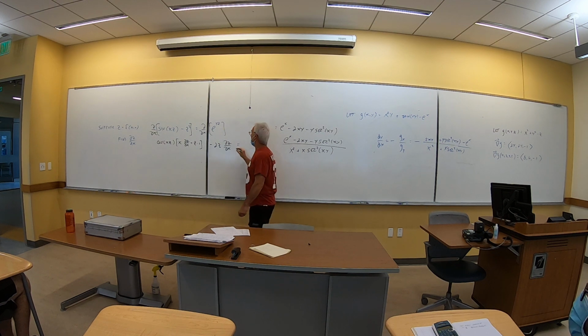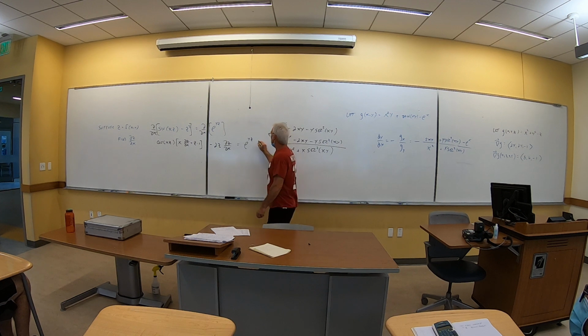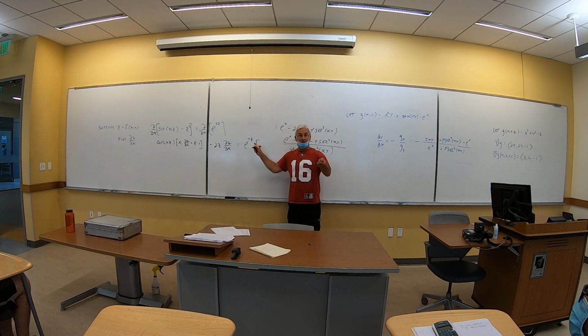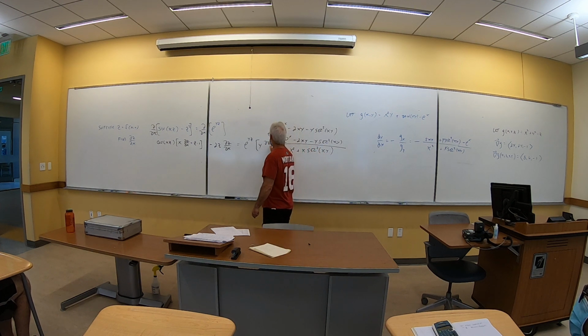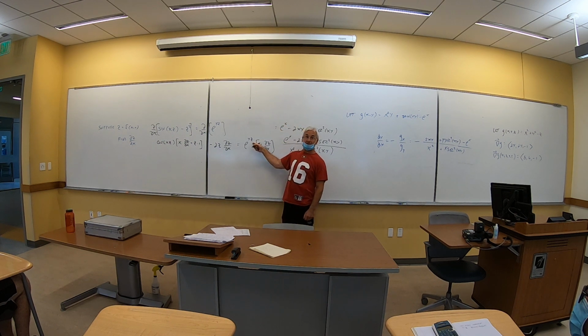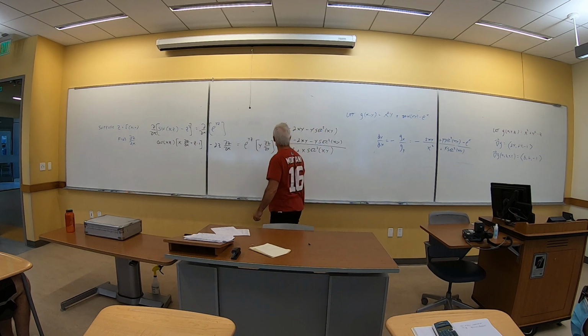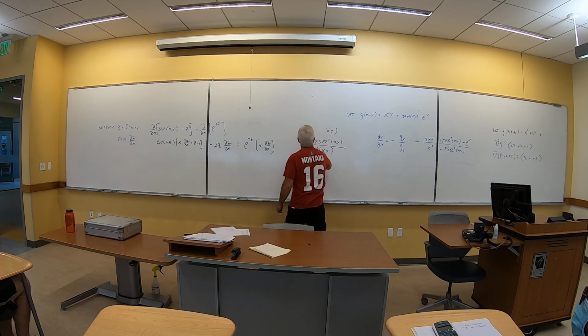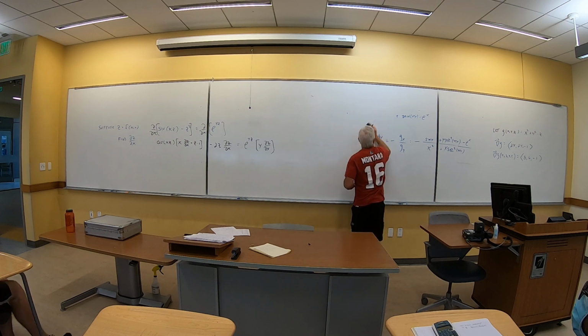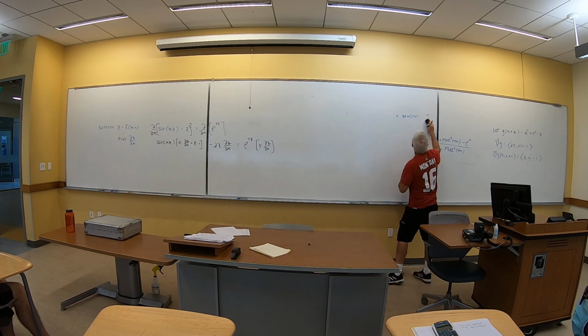So what is the derivative of e to the thing? It's e to the thing times derivative of thing. And when I'm differentiating with respect to x, y is a constant, but z is not. So it would be y partial of z with respect to x. Everybody follow that? I'm still differentiating with respect to x, and z is a function of x and y. Now, this maybe wasn't as bad as the previous, or maybe it was worse, I don't know. So let's do what we did before. Let's gather terms.